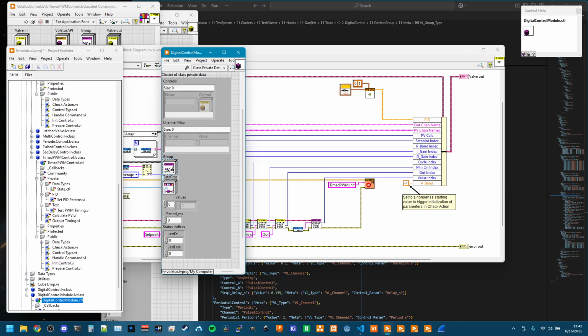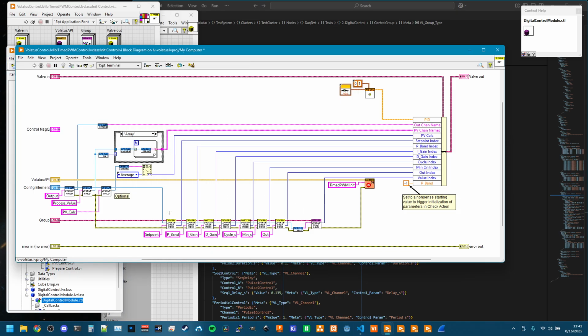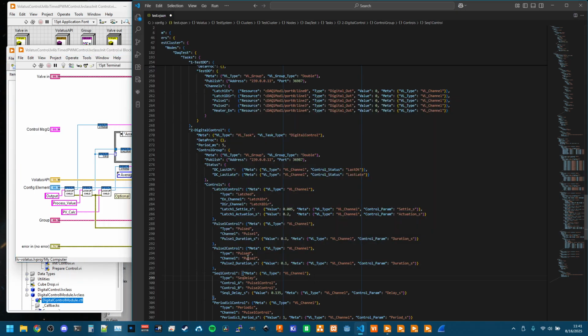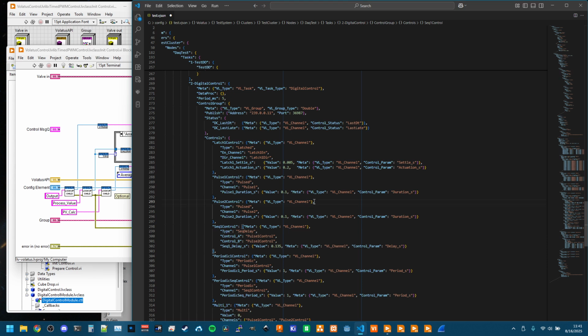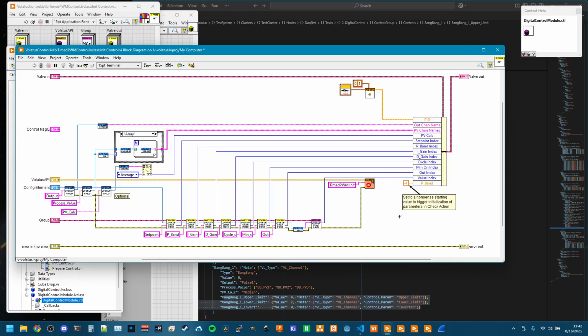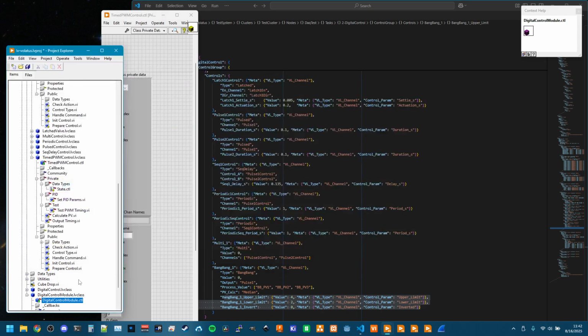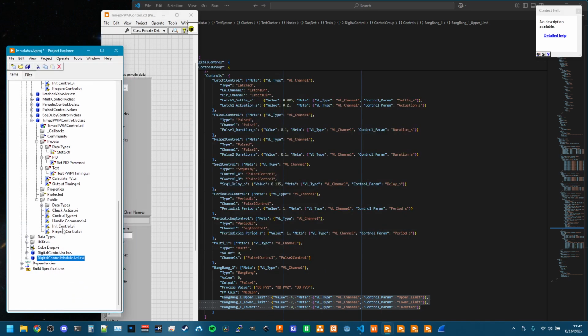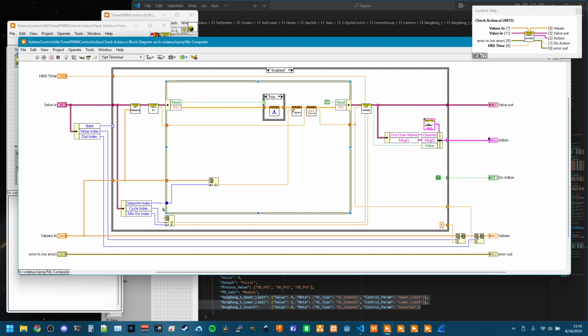So we're not going to be typically directly working with the group, but we do use it to look up the index values. So, for this pulse control, it needs to know what its command channel is, what its parameter channel is, or like some of the other ones that have multiple channel values. It needs to know what index that number is going to be in the array of values for that group. So that's what we're looking up and storing. And then in the actual logic code, it can pull out values from that value array by their index.